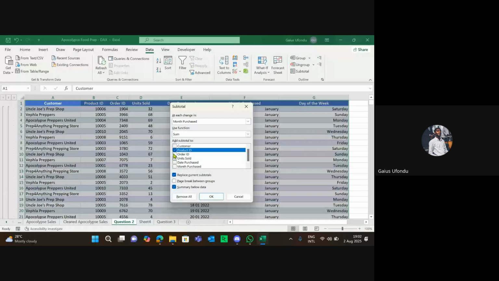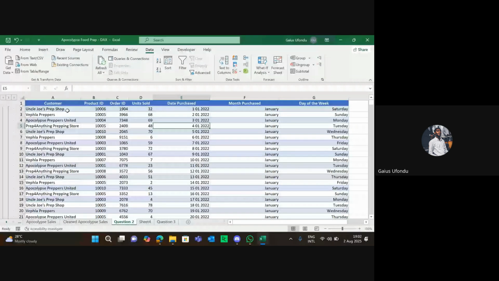Sorry, order ID, because I'm asking for orders per month, the number of orders made. But if I want to see the number of products ordered, come to product ID. So what Excel does for every month is sum up the products that were sold at every change in month. If I click OK, because I've replaced what I did, I replaced the subtotal and come here.